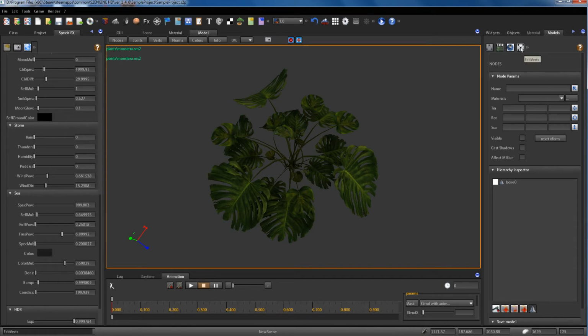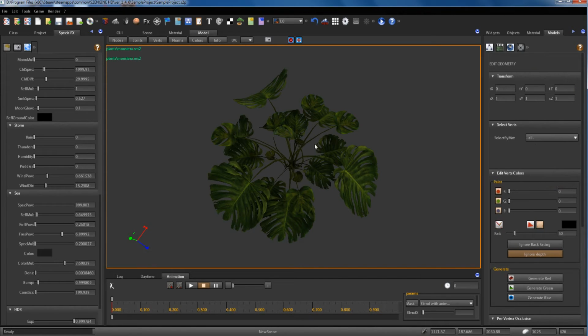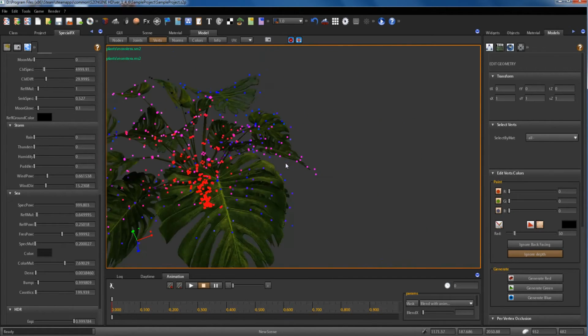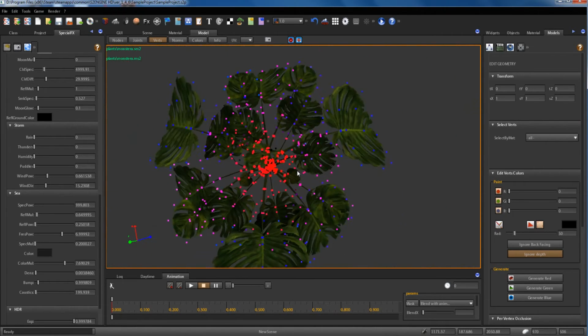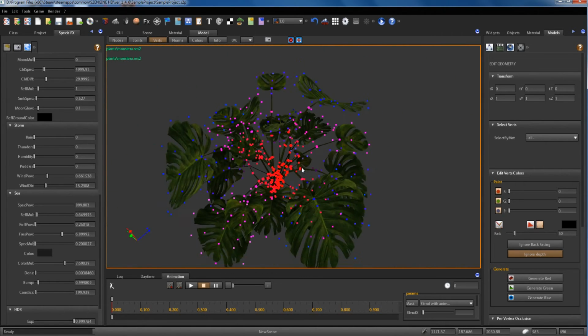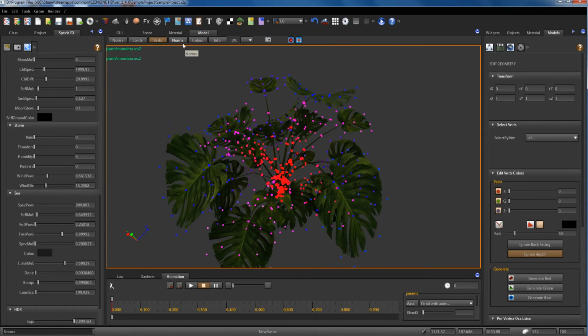Model editor lets us modify vertex colors. We check vertex visualization, so we can see how vertices are colored.